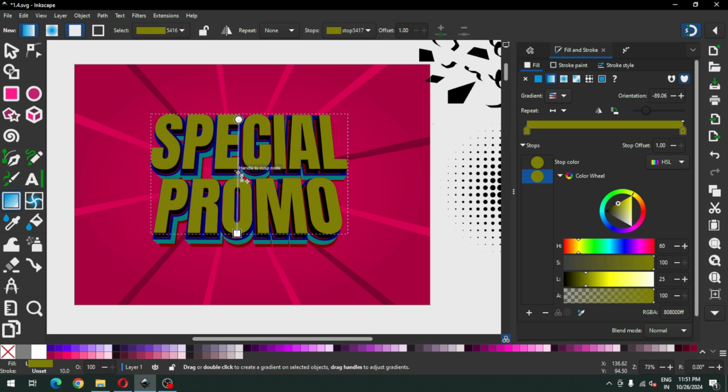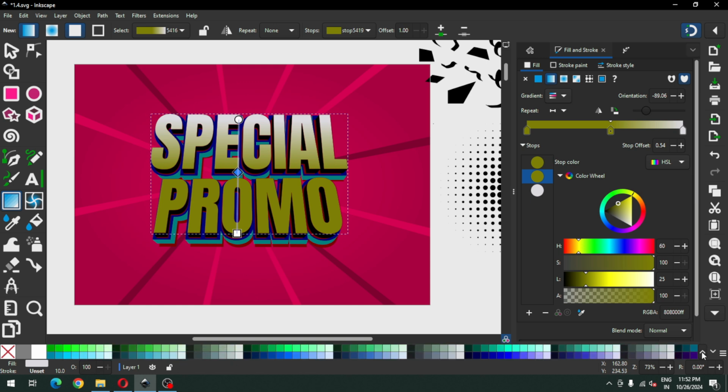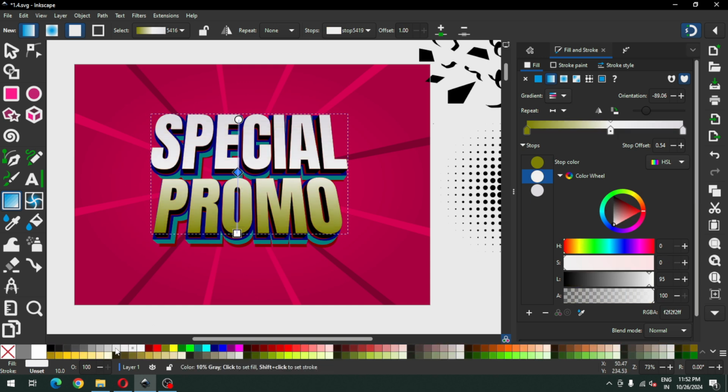Remove the transparency from the gradient. We will use light shade for the above object. Change the color.